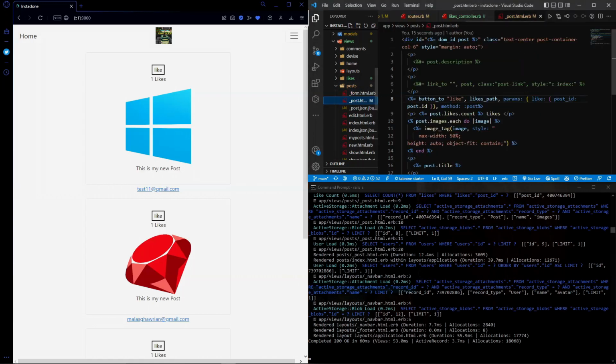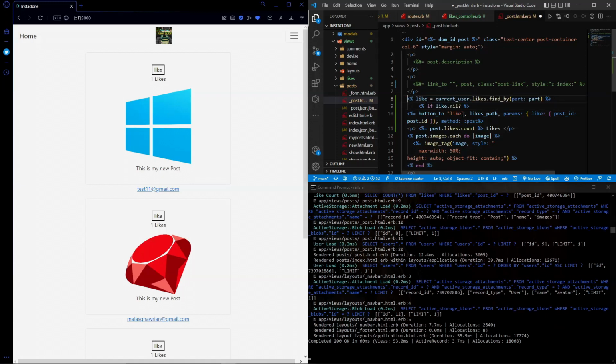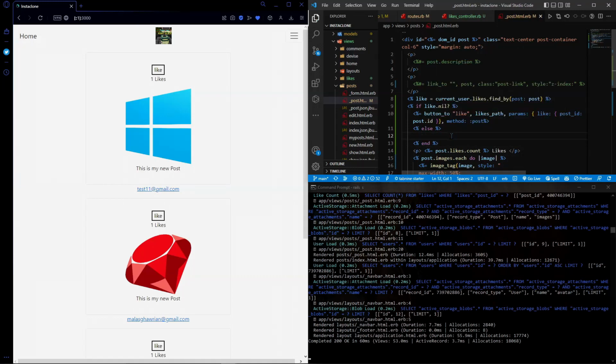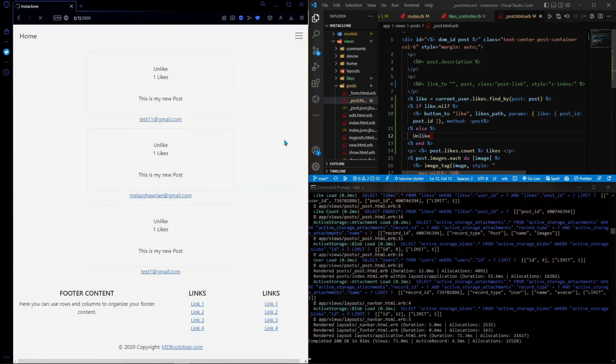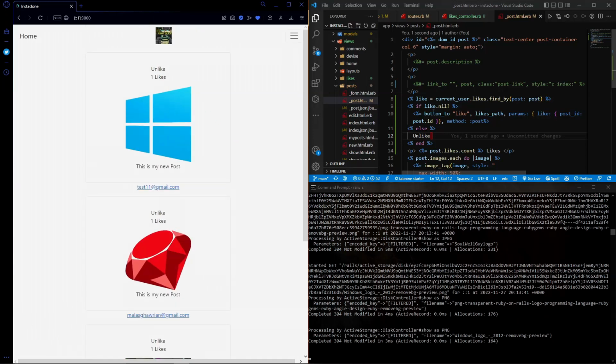So I'm going to go back to _post.html.erb, and then I'm going to add this if statement, and we're going to say like is equal to current_user.likes.find_by post, and I'm going to change this to post and then post. So we're saying that like, the variable that we just created, is equal to the current user's likes and this particular post. And then we're saying if like.nil?, so if we have no likes on this particular post, then render the like button. And then I'm just going to say else, and then end, and then we're just going to show an unlike. So save that file and refresh, and then we have an unlike button on all of these posts, but it won't actually work because it's not an actual button.